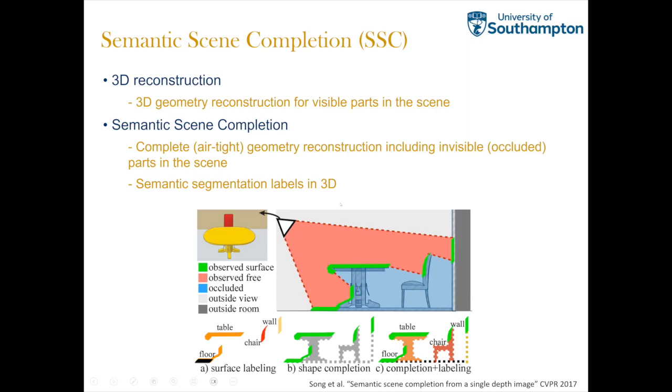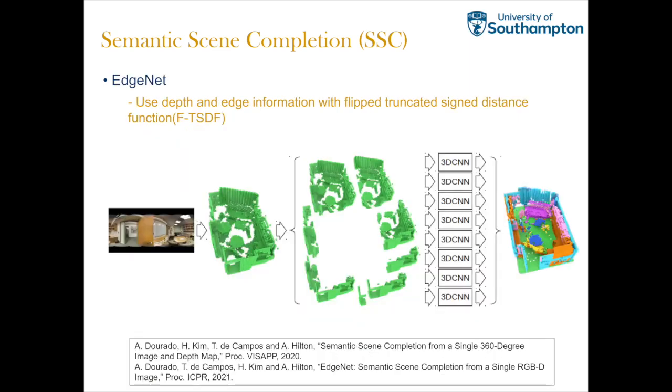So this SSC, semantic scene completion, is tasked to infer and guess the geometry and the semantic objects, including this kind of invisible part. So this is only the visible part from the camera, like from this image. But there are some hidden parts like that. So guessing this kind of geometry from only the visible part is semantic scene completion. It is also a very difficult task in computer vision, a very challenging one. So a few of my PhD students were tackling this task.